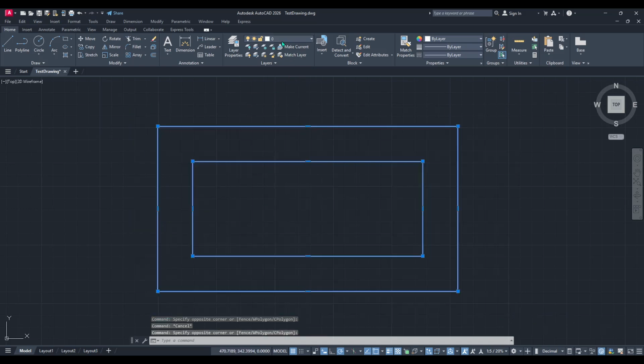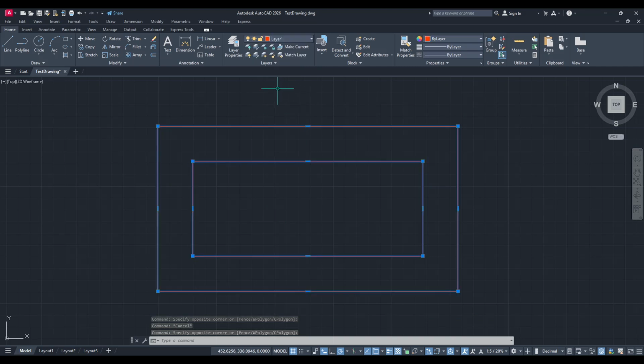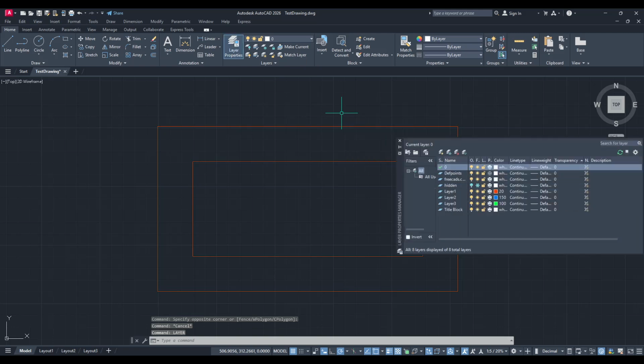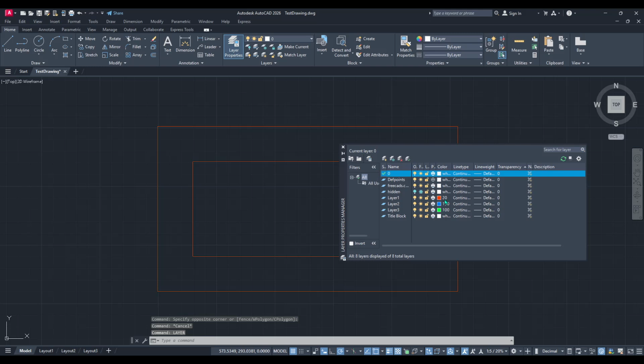To get started, you'll want to make sure you have your AutoCAD window open and are ready to make some changes to your drawing. The first thing you need to do is type Layer into the command line and hit Enter. Doing this will open the Layer Properties Manager, which is where the magic happens. Take a moment to familiarize yourself with this space if you haven't done so already. You'll notice it serves as a central hub for managing the different aspects of your layers.